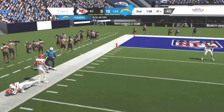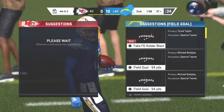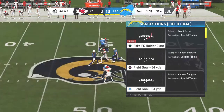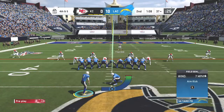Rivers again, and able to catch it on the left sideline, but they're going to rule him out of bounds. So it'll be incomplete. Certainly one they'd like to have back as it brings up 4th down. Putting pressure on the guy throwing the football is always good, but when you can couple that with contact on him that leads to an incompletion, as we just saw there, that's winning football.